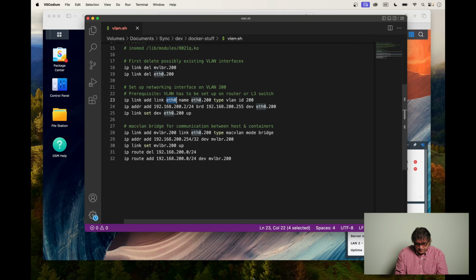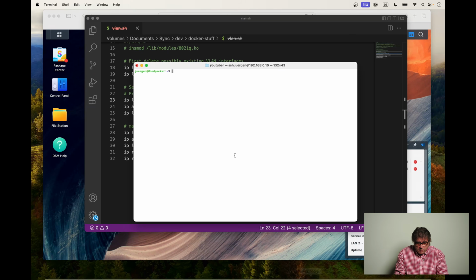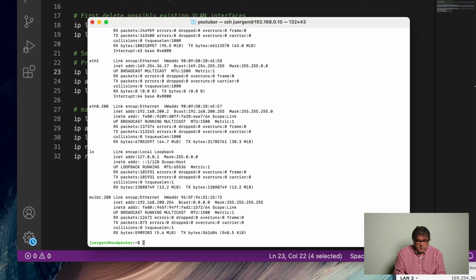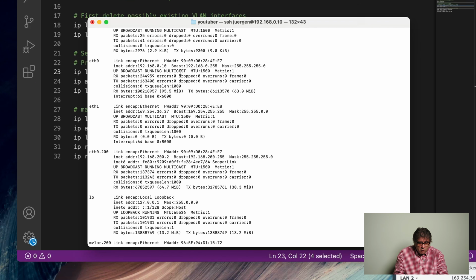Easy to find out. Now we open our command line. You log on to your Synology with SSH. I assume you know how that works. And once you're there, you run the command ifconfig. Now you get a whole long list, but in order to find out the name of this interface, you scroll upwards and look for the IP address of your Synology which you used to log on with DSM.